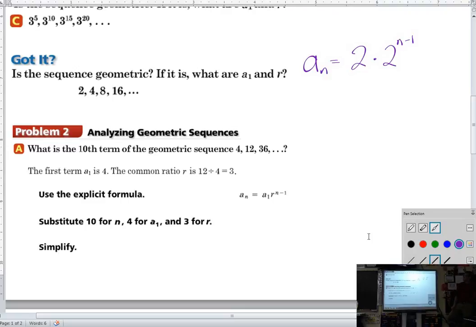That's good. So Calvin, you want to write this in a method where I don't use n minus 1. How could we do that? Well, rather than using the 2 that is a of 1, you could reverse the process and take it to a of 0, which is 1. If I divide by that common ratio that I've been multiplying by, I can find this a sub 0. So then it would be 1 times 2 to the n, or just 2 to the n, which I like a lot.